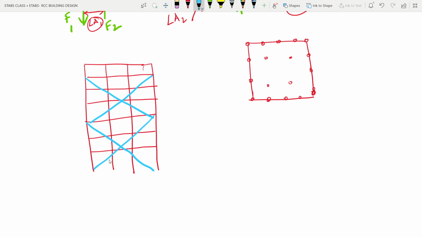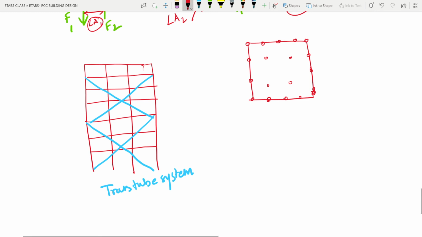Now with this particular bracing system, we were able to reduce the number of columns, but the problem with the efficiency of the inner columns is not solved. This particular system is actually called the truss tube system. So the issue with the efficiency of the inner columns is not solved, though we have reduced the number of columns and we have got a similar kind of resistance. This is the issue of efficiency of the inner column.